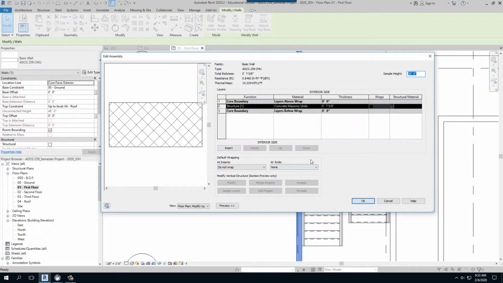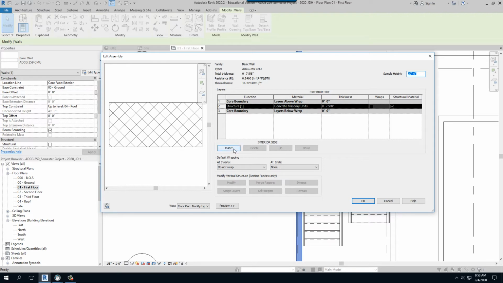Now, depending on whether we decide in the end to have our concrete masonry on the very outside, or decide to have it as the structural, it's still a structural element of our wall, right? That's why we call it masonry bearing wall construction. So what we're going to have to decide is whether eventually we're going to have a 12-inch unit or an 8-inch unit. And that's easily changeable because it's not going to matter to us until we get to the detailing phase of this project. So what I want to do for right now is put some placeholders in.